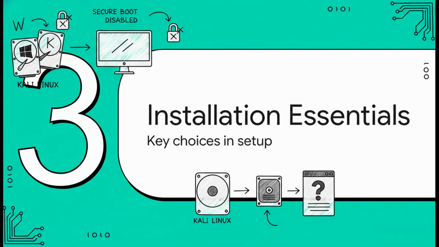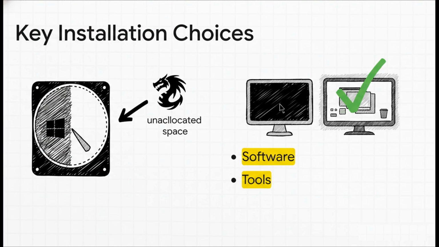Most of the setup process is just clicking Next, but there are a couple of choices you really need to pay attention to. The two big ones are right here. First, when it asks where you want to install Kali, you're going to tell it to use the largest continuous free space. That's the empty room we made earlier. Easy. Second, and you do not want to skip this, make sure you select a desktop environment. This is what gives you the graphical interface, with icons and windows and a mouse pointer. If you forget to check this box, you'll boot up to a black screen with just a blinking cursor, which is probably not what you had in mind.